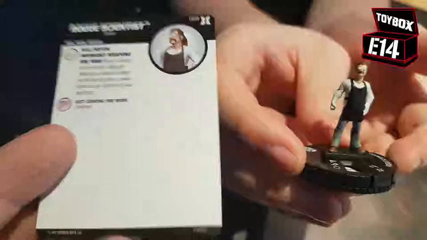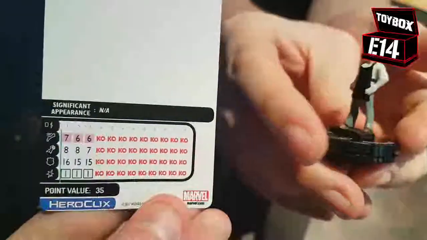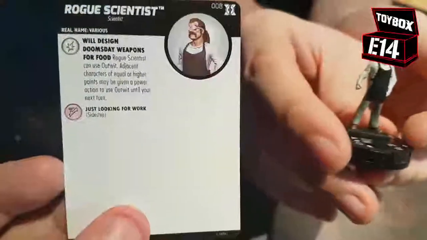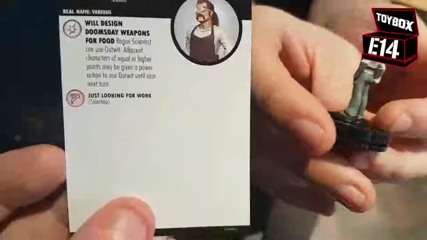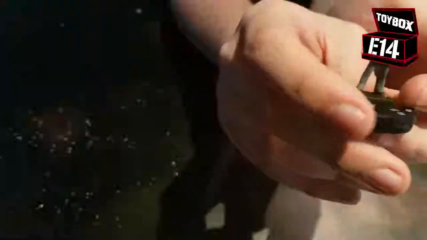Okay, so that's his front card, that's his back card, no big shocks here. 35 points for 3 clicks of sidestep and 3 clicks of damage box out. We'll design doomsday weapons for food. Rogue scientist can use outwit. Adjacent characters of equal or higher points may be given a power action to use outwit until your next turn. Okay. So he allows people to use outwit, but it's a power rather than a free action. Still better than nothing. Yeah. Pretty cool. Okay. Well, there you go.